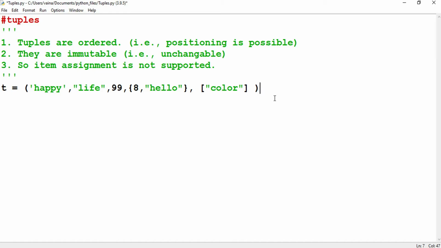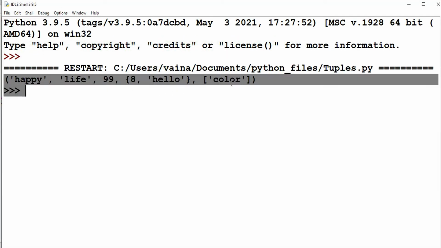Lists are referred to by using the object called arrays, and similarly tuples are also referred to as arrays, whereas dictionaries are referred to by using hash tables, which we will discuss in the next video. So for now, we print the tuple t. When we run it, we get the tuple as the output.